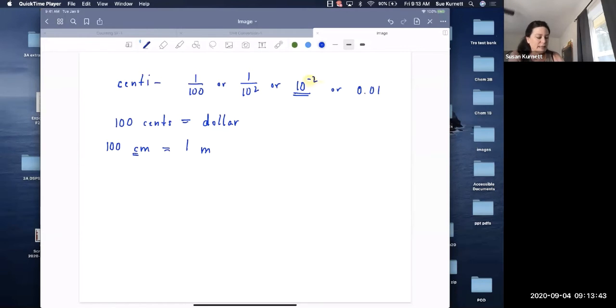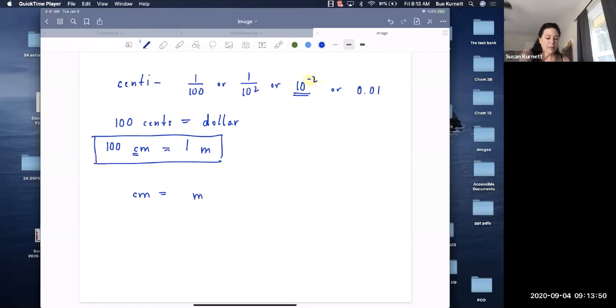So I can correctly interpret the relationship between centimeters and meters by putting a 1 in front of the base unit and then saying how many of these smaller things. But the other way that I can do it is just interpret what centi means. And so I'm going to do that this time. I'm going to say 1 centi of a meter is 1/100th of a meter. That is also a correct way to interpret that.